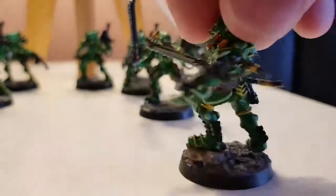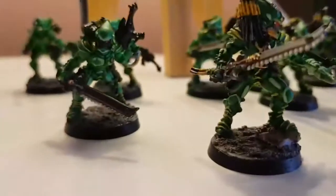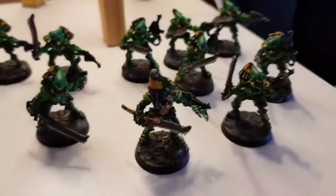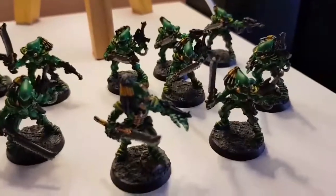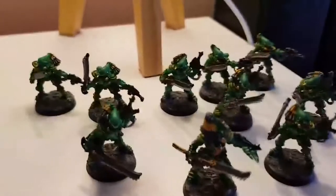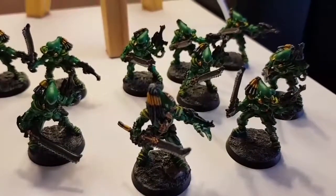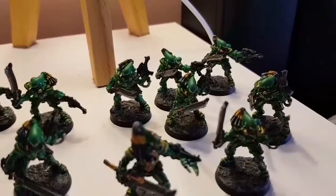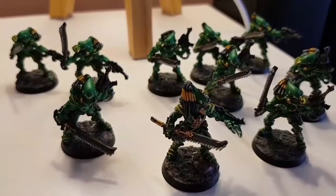Like I said, I would take a unit of 10. They're not as powerful as they used to be, guys, if I'm honest. Sorry guys, I pressed the wrong button there. But yeah, they're not as strong as they used to be. But they do a job. I've brought them down into a game before. You've got to get lucky. You get them in charge, and then the Mandiblasters are quite good.